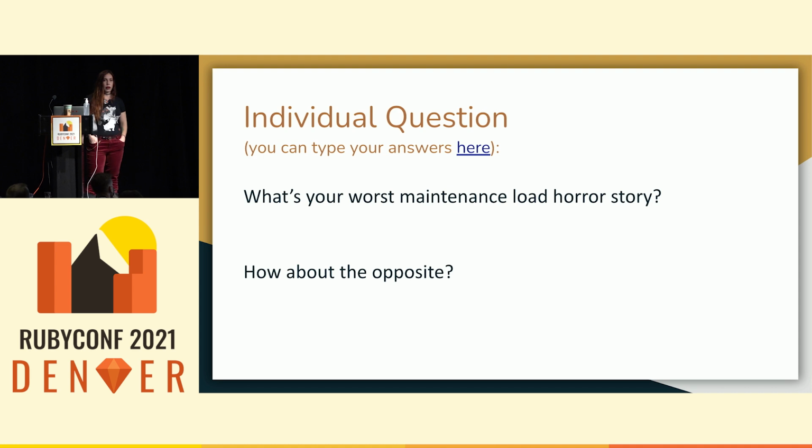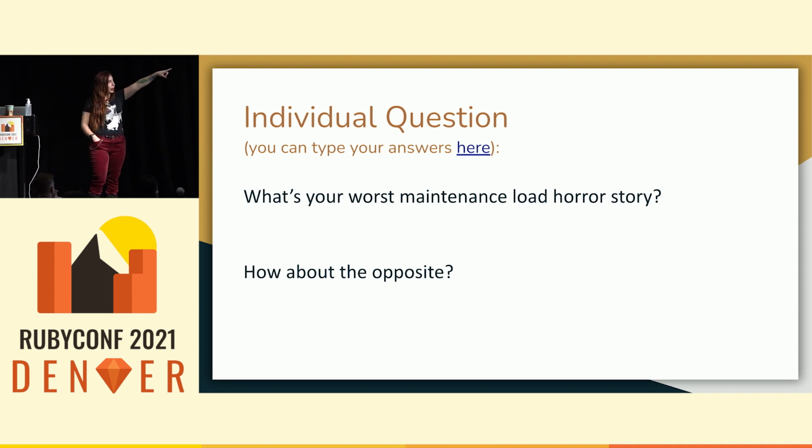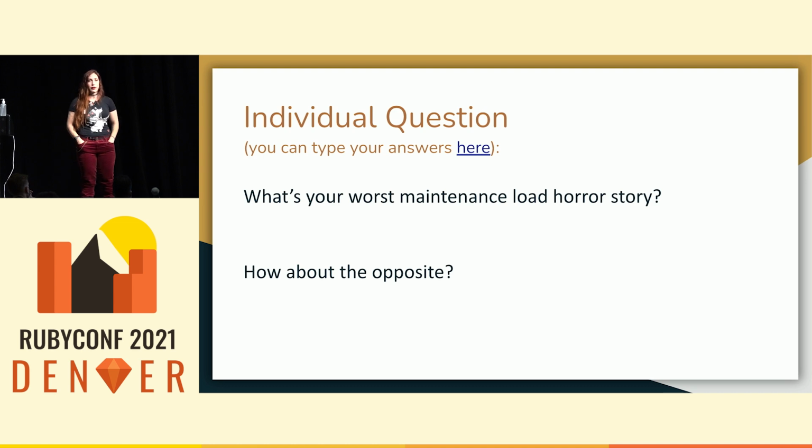So now I've got an individual question for you. I'm going to have everybody answer this individually. But that link right there, where it says here, links to a Google Doc, and I want folks to feel free to type it in there, because I think it'll be interesting if everyone can see everyone's responses to these questions. First, what is your worst maintenance load horror story?